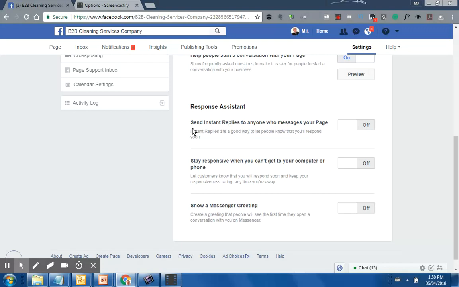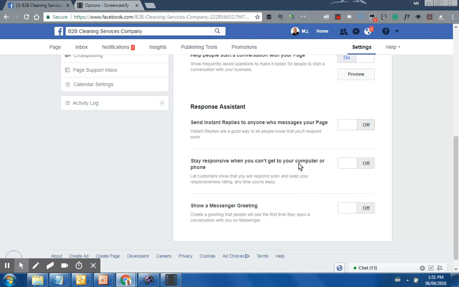At least this way, when somebody sends something, they're not going to be expecting a reply right away, because some people get a little bit impatient and they expect you to reply right away. But if you're busy running your business, how can you do that? So manage the expectations. Say, listen, thanks very much. I will get back to you within this period of time.